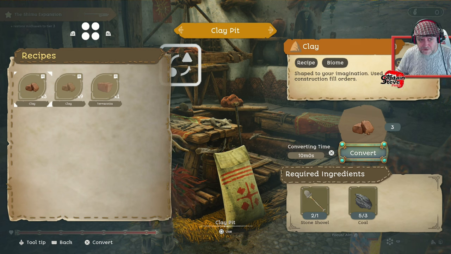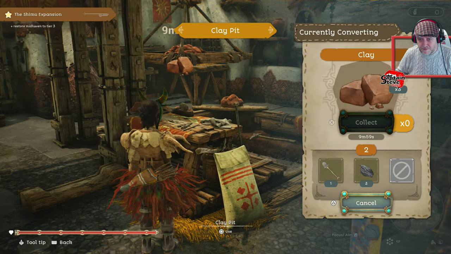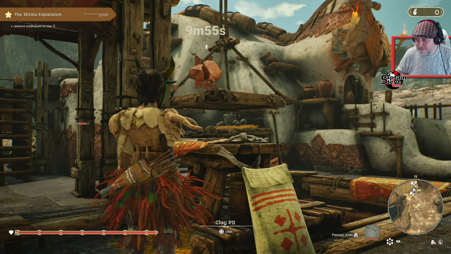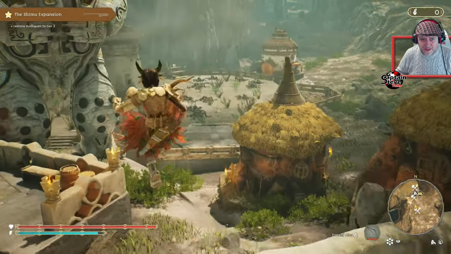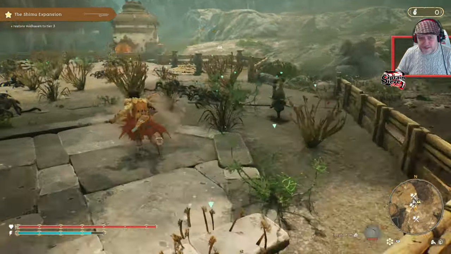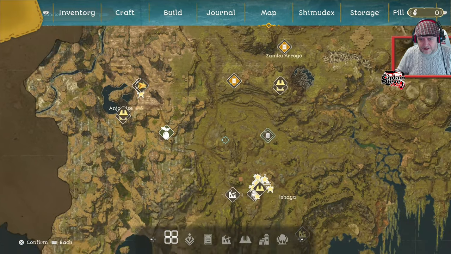So one of my shovels is a little bit knackered, so I'm going to throw that in there and hopefully get that come out. You can see there, that's going to take 9 minutes and 56 seconds. While that's going, I'm going to go and grab some more clay. So it's a bit weird turning your shovel in to make clay, admittedly, isn't it? But anyway, I'll show you where I get my clay from.